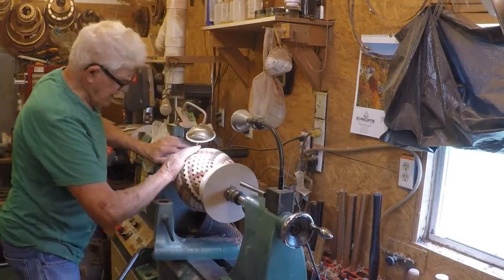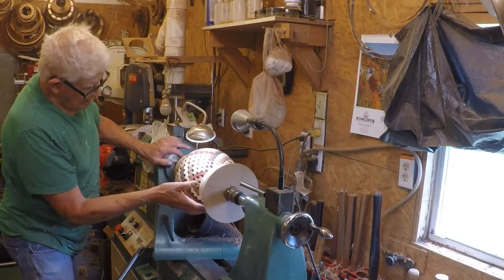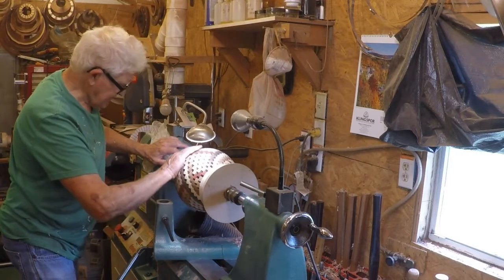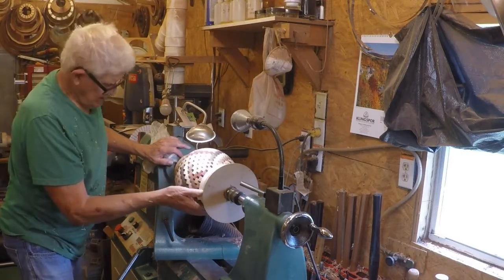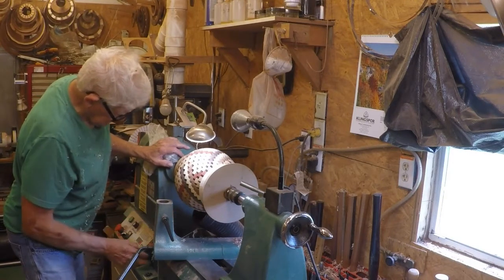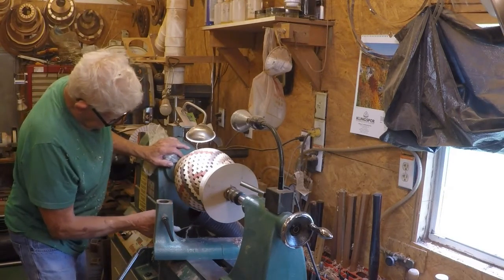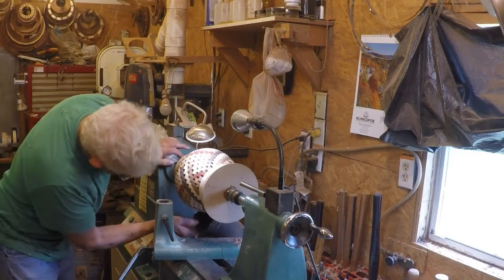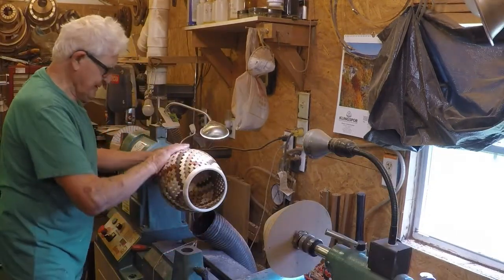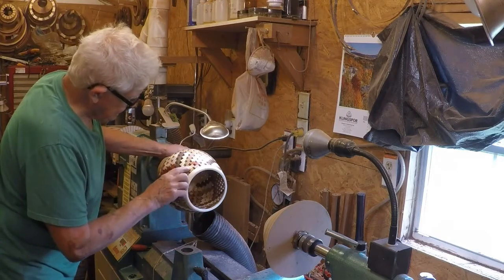The outside's been turned. Now I'm going to have to sand it. So I'm going to go through all the grit sanding the outside. I'm going to turn on the dust control, so it's going to make a lot of noise. I won't be able to record it at all. It's been turned. It's been sanded.